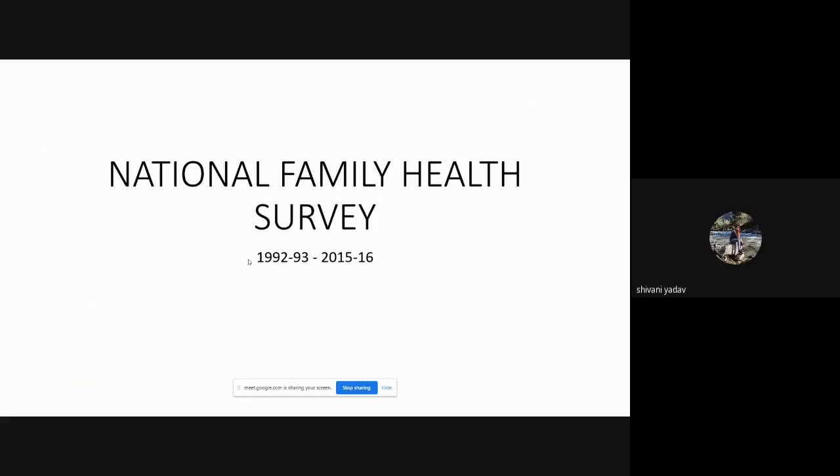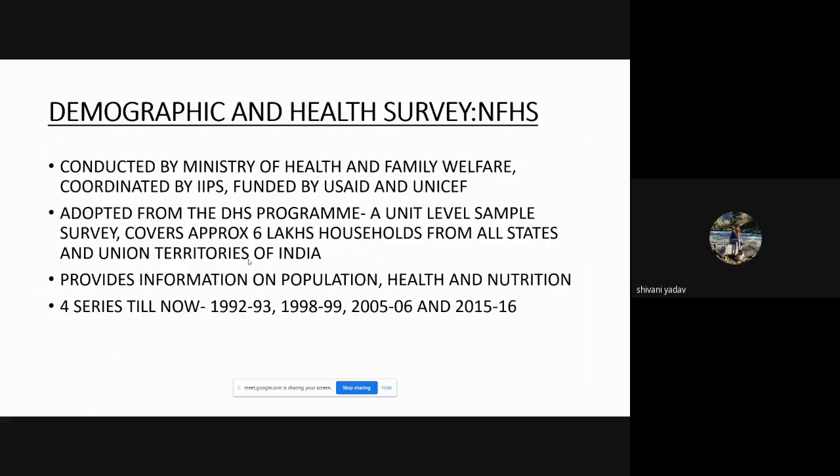One of the biggest organizations in India conducting the same for NSS is the Ministry of Statistics and Program Implementation. Another one is NFHS. This is conducted by the Ministry of Health and Family Welfare, coordinated by IIPS, the International Institute of Population Sciences, funded by USAID, UNICEF. This basically comes under the umbrella body of Demographic and Health Surveys.